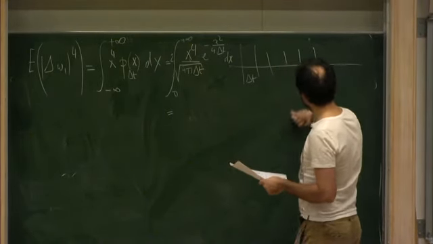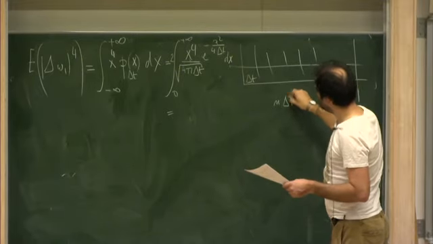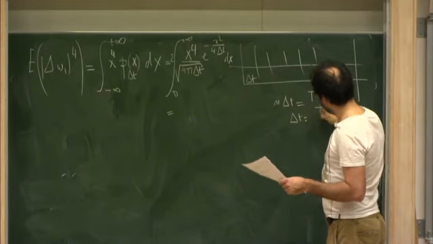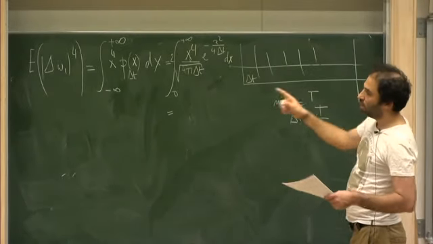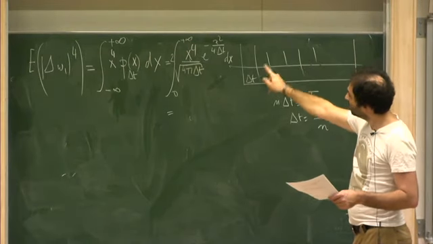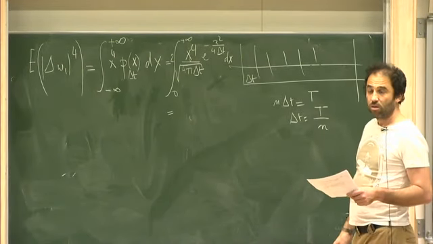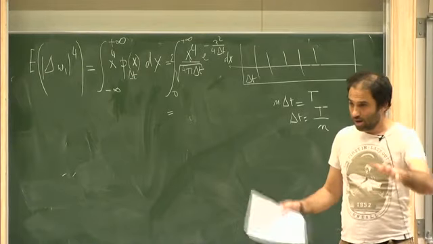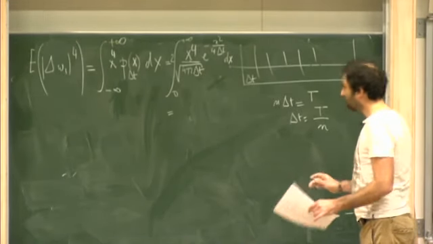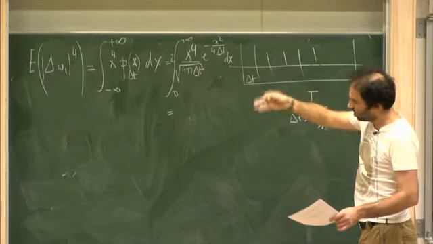And what is delta t? n times delta t is the entire interval, which is capital T. So delta t is T divided by n. We are interested in the limit when n goes to infinity, right? So what we just need is to see the dependency in delta t, which will give us the dependency in capital T. I'm sorry, are you with me? Yeah, okay. It's not hard. It's an elementary calculation once we have cut it into small pieces.